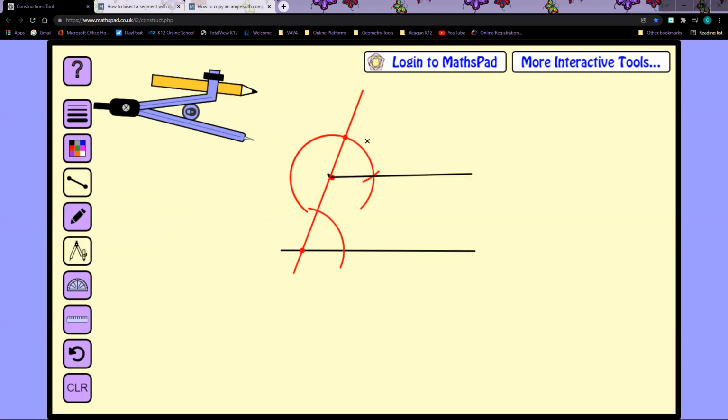And now, because this angle is congruent to this angle, that means these lines have to be parallel by the converse of the corresponding angles theorem. So I forced the corresponding angles to be congruent, making these lines parallel.